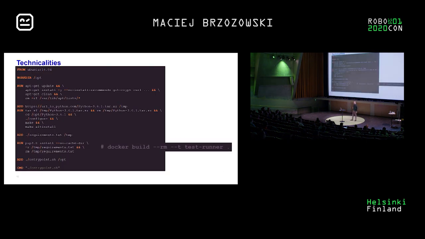Then we need to define an image for our step. For Git, it's quite straightforward, just an image with Git. So we will switch to the test runner. So here is a Dockerfile. It's not perfect, but it's so we can see everything in one place. It is based on Ubuntu. We install the stuff that we need, for example, Git-crypt, curl, depends on our test. Then we install Python. We install the dependencies, so Robot Framework and libraries. And we need some kind of entry point. The entry point we will see on the next slide.